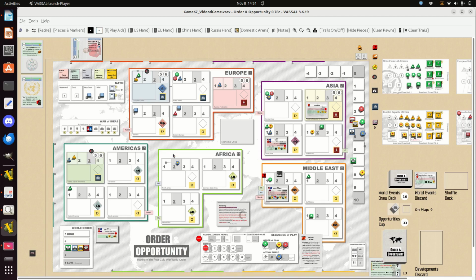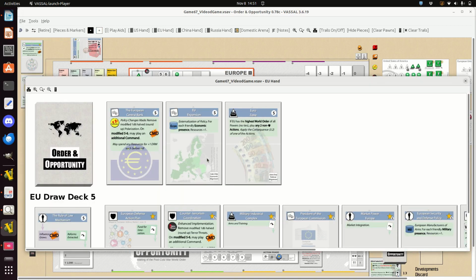So that was already the second EU card played, and so we conclude that command, but you remember the momentum effect gave EU a second command, so they may now nominate a second suit and proceed to play those cards. I will now nominate the cultural suit, since the EU holds 2 of those, and play these 2 cards.